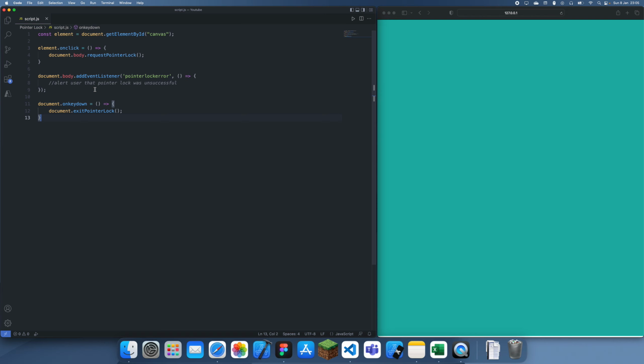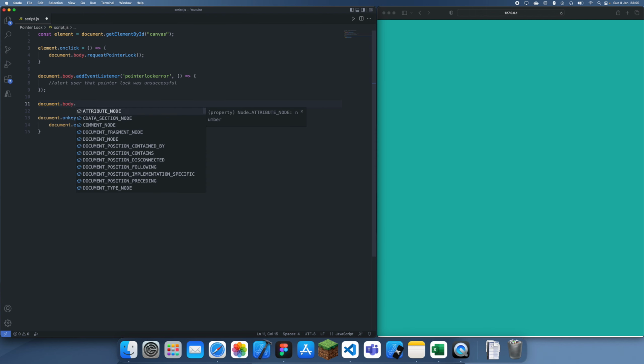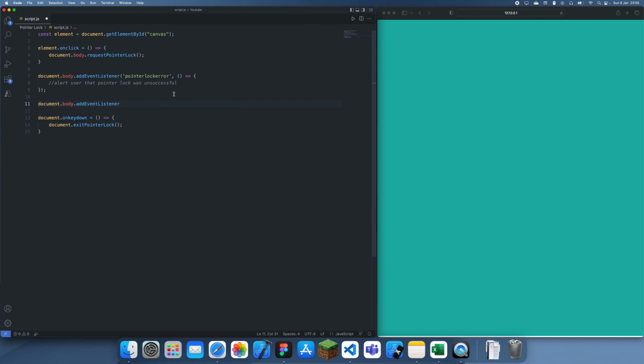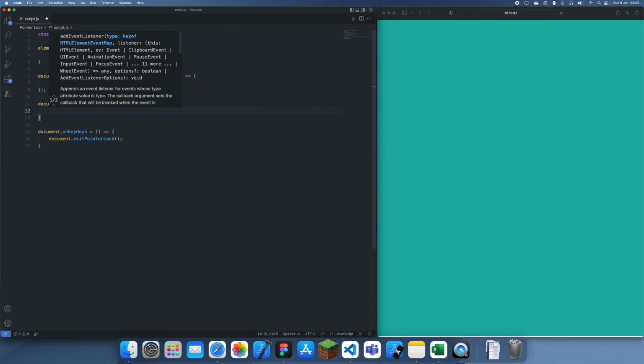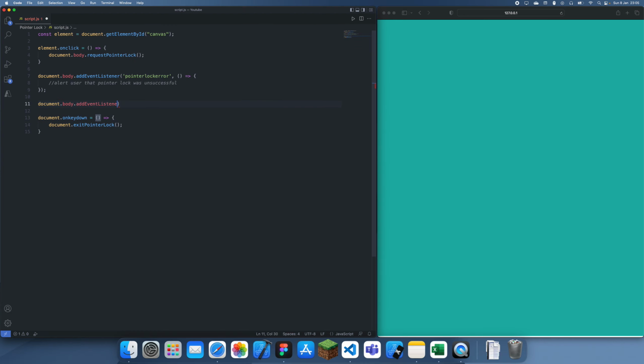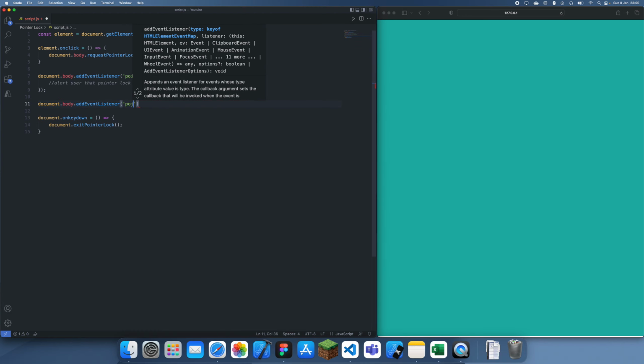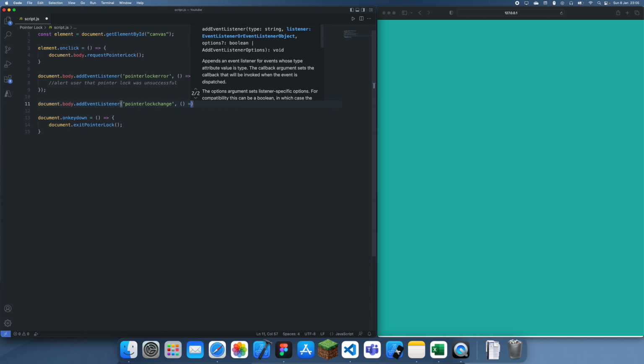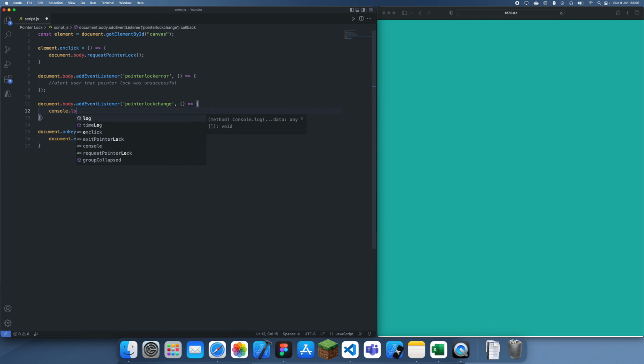One final thing I want to say before leaving is another thing, which is the pointer lock change event. Let's just add an event listener, pointerlockchange, and this one we can actually test.